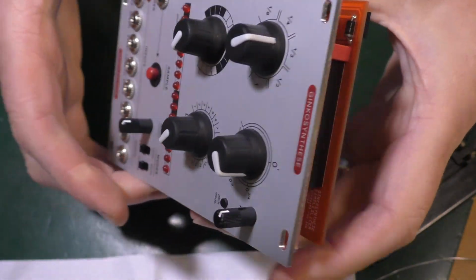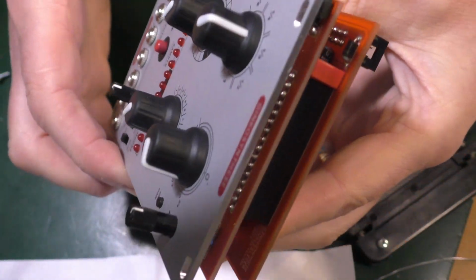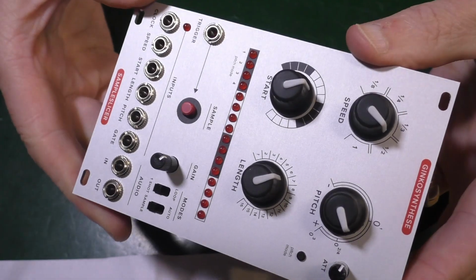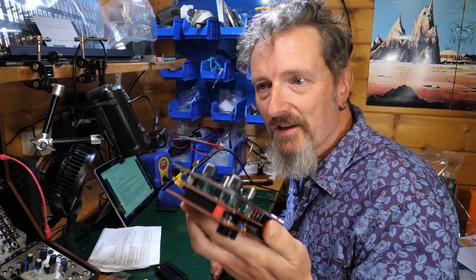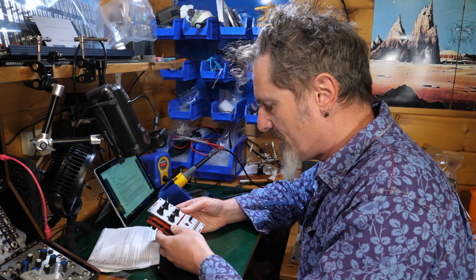That's it. There's no screw to hold it together or anything like that. It's just going to be held together on the firmness of those teeth. That seems to be all right. There you go. That is done. Look at that. It's a good looking thing. How on earth am I going to work it?